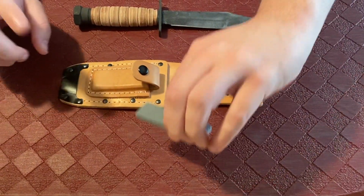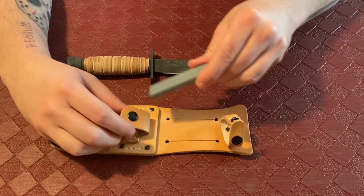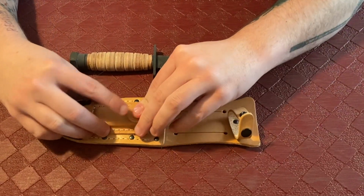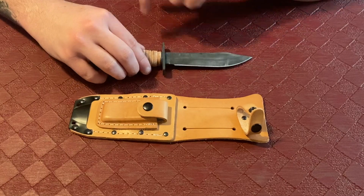It also, which I really like, comes with this sharpening stone. It has a coarse and a smooth side, and it has this little pouch for it with these buttons. So now, enough on the extras that come with the knife. Let's just get down with the knife.